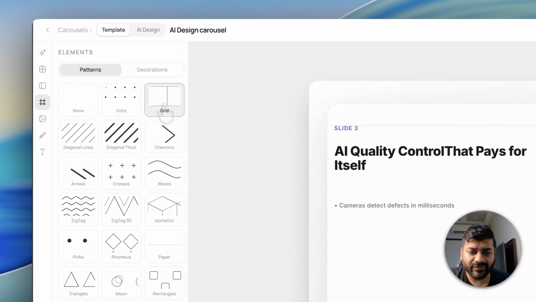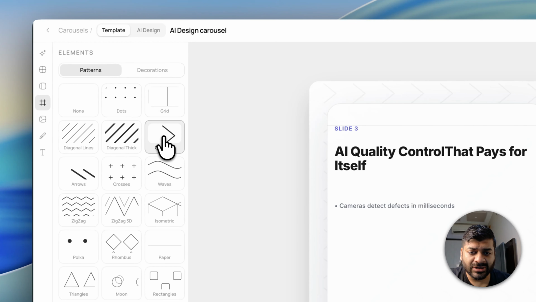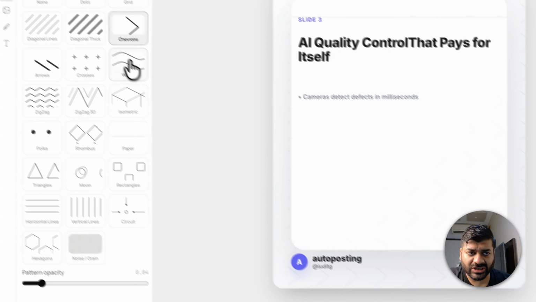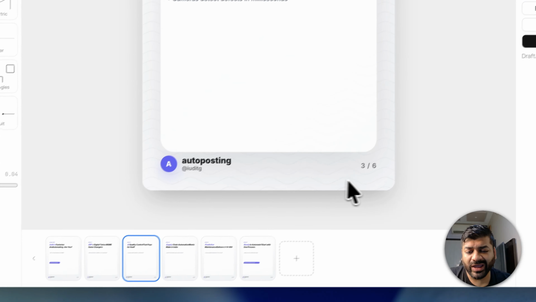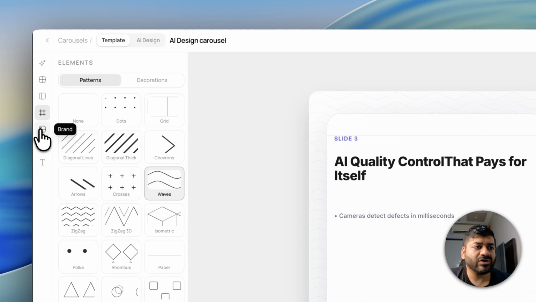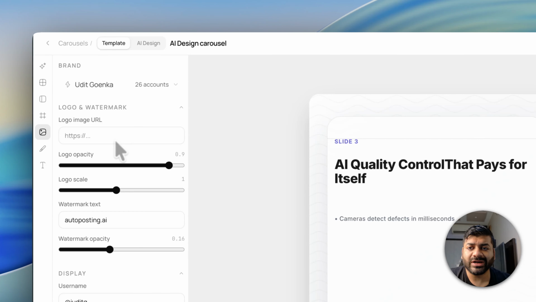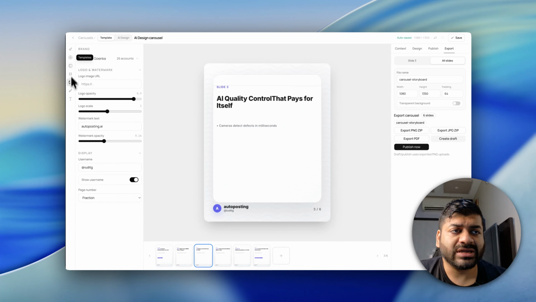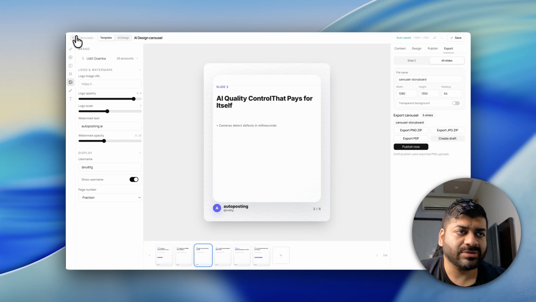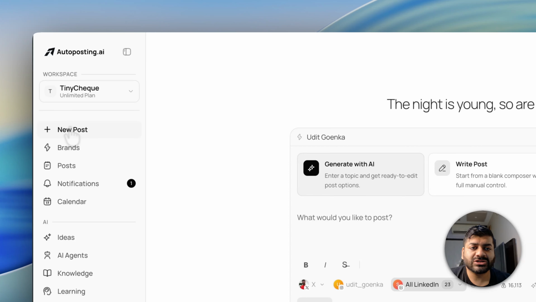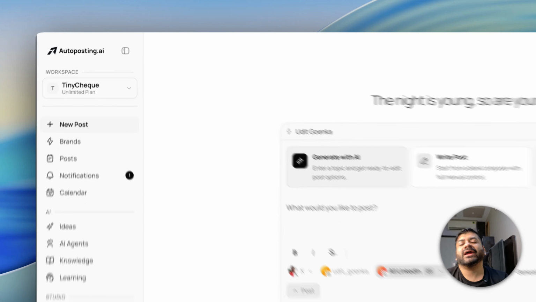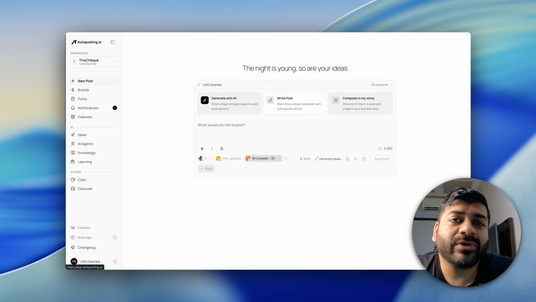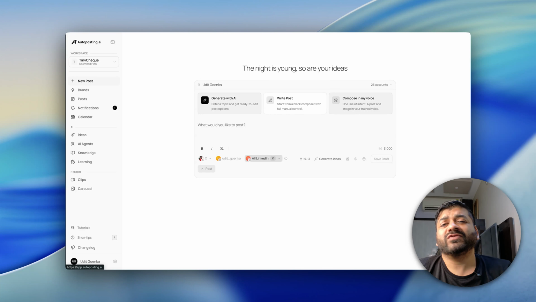So that's it with regards to the AI clipping, right? I'm going to come to the carousel now. Carousel is also pretty straightforward. I'm just going to walk you through one of these options just to get started very, very quickly. As you can see, there's a Copilot interface. You can just describe what you want over here. And once that is done, it will simply create the carousel for you.